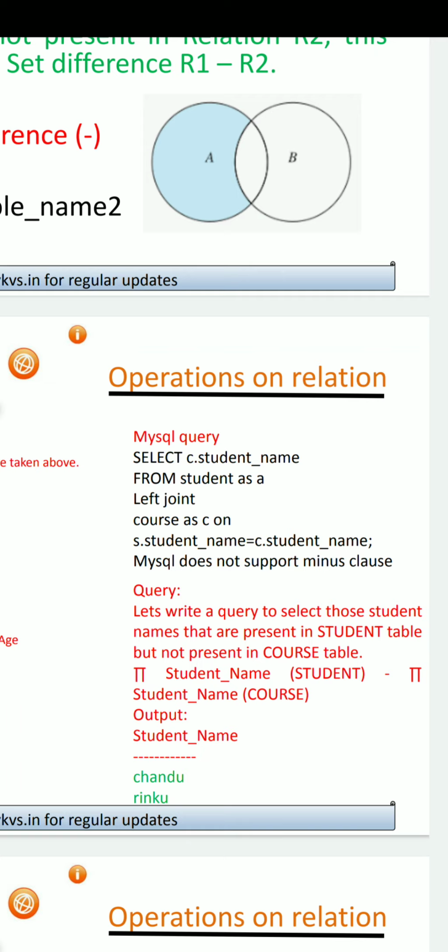On S.student_name equals C.student_name, where S means student table and C means course table, we match the student table name and the course table name. So only the left side part will be displayed.